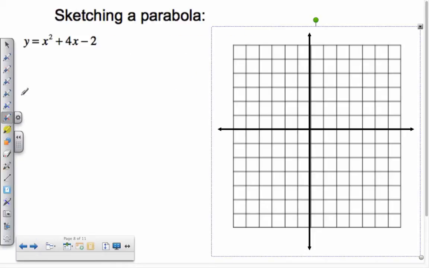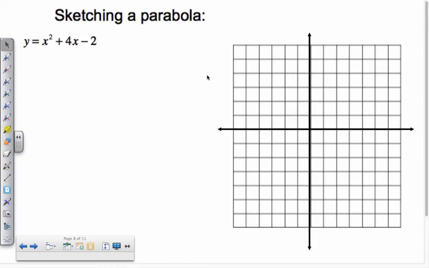So let's look at an example here, and I'm going to show you two different examples because I want to show you something else about it. Here's my expectation with your graphing and sketching a parabola. You don't have to plot a million points. What you do have to do is tell me first what that axis of symmetry is. So you're going to say axis of symmetry, and this can be abbreviated AOS if you want, and you're going to actually find that.